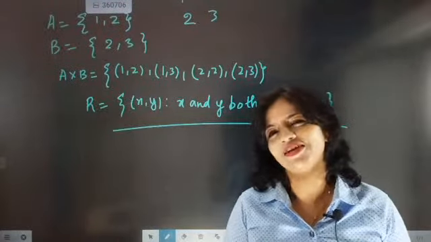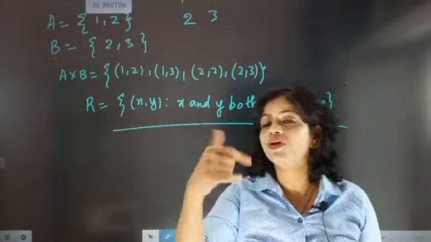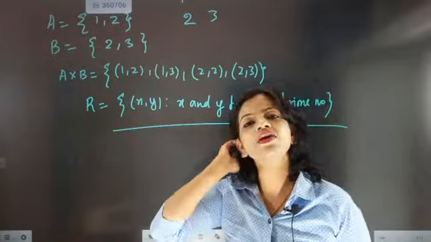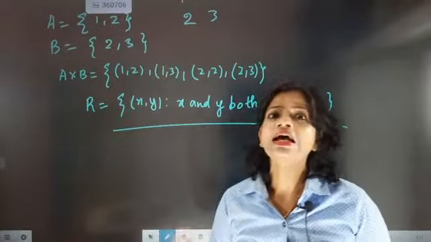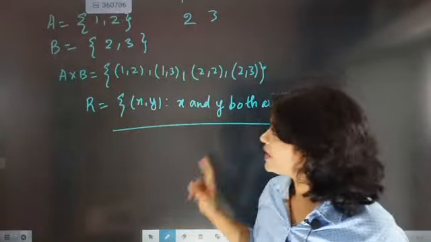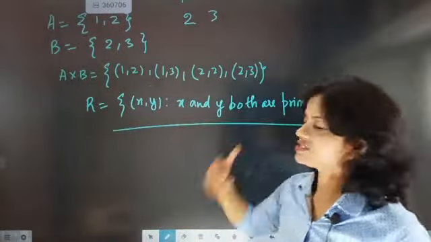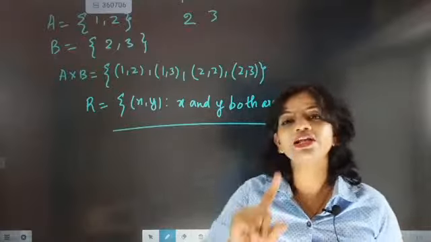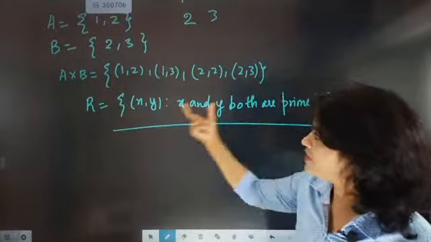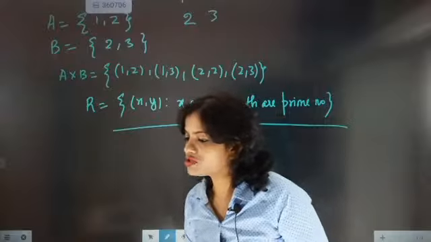Gautam, don't go for B cross A. Now here the relation exists between A cross B. When we were talking about the previous one, we were understanding the properties of Cartesian, Gautam, and at that time we understood that A cross B will not be B cross A until and unless A is equal to B. That was one of the concepts. Now here we are finding only A cross B, and we are framing the elements. After framing the elements, we said that one relation is coming from this A cross B, and this relation is out of this ordered pair, a generalized ordered pair, and this ordered pair is saying that both are prime numbers.